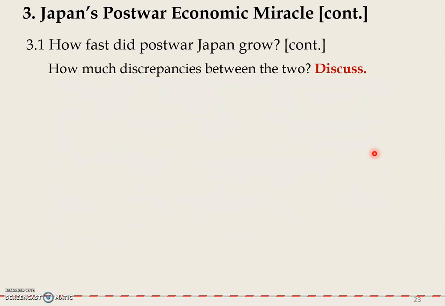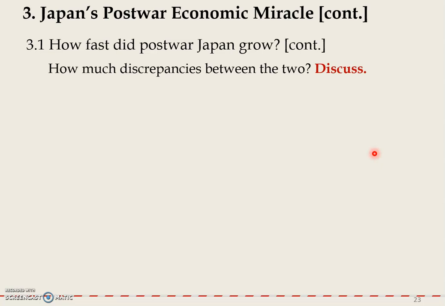Some of you probably still want to know the discrepancies between these two. Because on the previous chart we already looked at two different measures: the first one is PPP dollars, the second one is GNP. So we would wonder, what is really the difference between GDP and GNP? In other words, if we were to use GDP to show, for the same period, how fast Japan's economy grew, would that make a different figure? Would we draw a different conclusion?